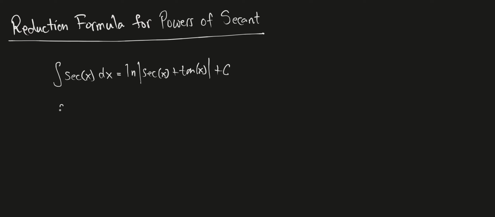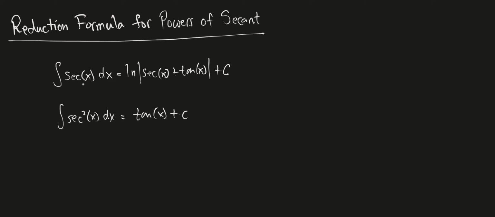What about secant squared? Well, that one is like an underhanded pitch to a professional baseball player. They're just going to hit this one out of the park, because this is one of our standard results from Calc 1. We know that the derivative of tangent is secant squared. Therefore, the antiderivative of secant squared is the tangent function. So at least we know how to integrate secant x and secant squared x.